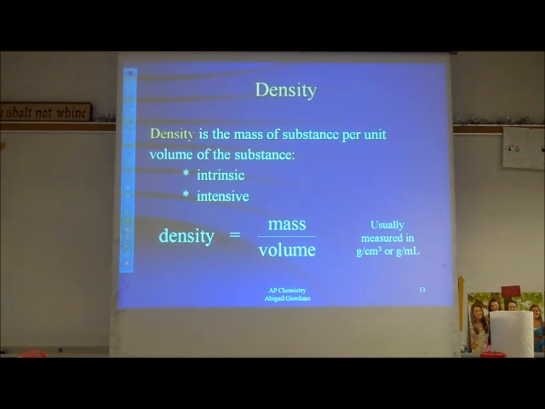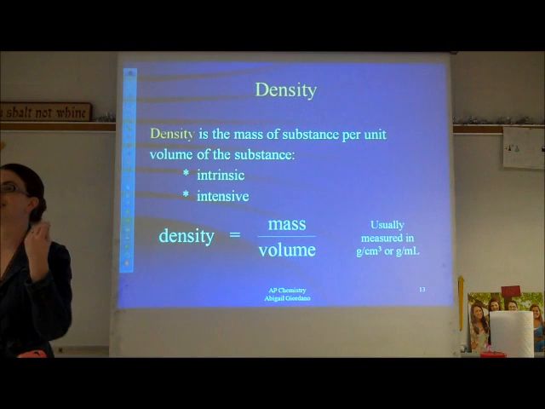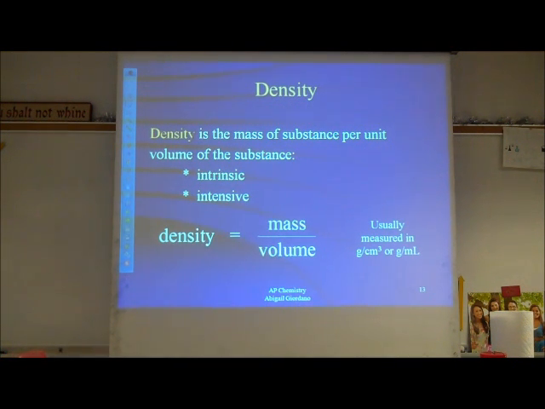For whatever reason, these are the two most common units of density. Okay? I know they mean the same thing, but if you ever see a number that's associated with a solid, densities of solids are typically expressed in units of grams per cubic centimeter, whereas liquids and gases are typically expressed in grams per milliliter. I don't know why. It's mathematically the same, but that's just the way it is.